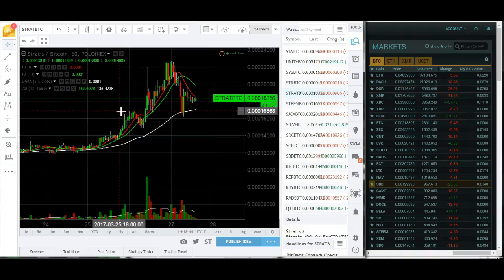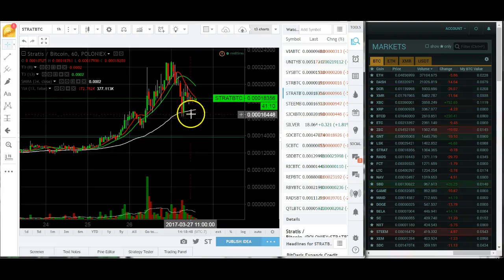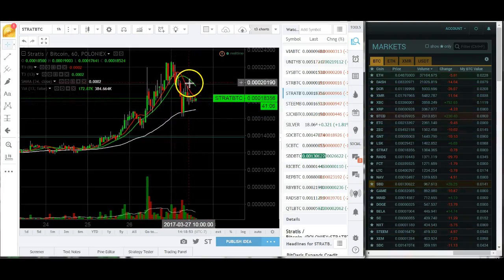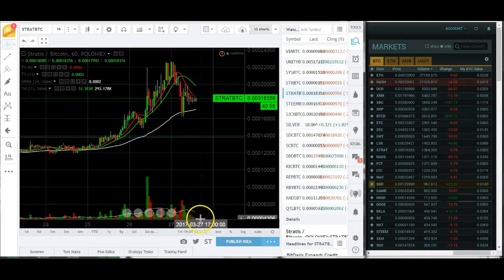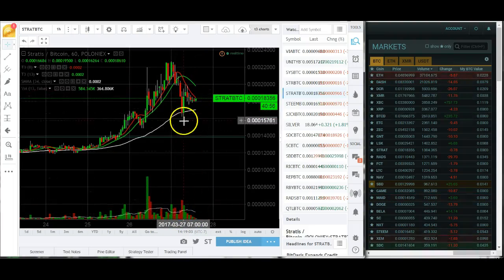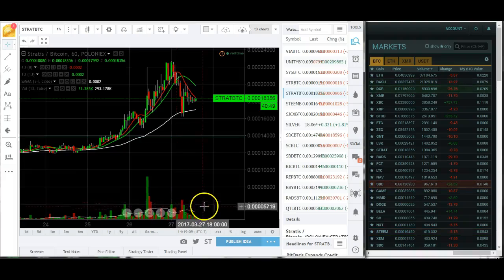I got support at 00017. Obviously, it had a 2-bar reversal here at support. Right now, it's hitting resistance, and it's making a nice sharp U. If it can get some volume, I got diminishing volume here. 2-bar reversal into resistance. Watch volume come in. Watch for volume breaks. That will solve the problem on this.